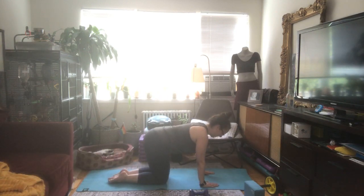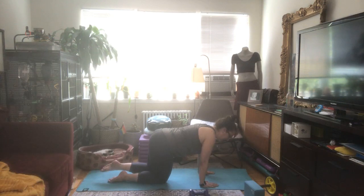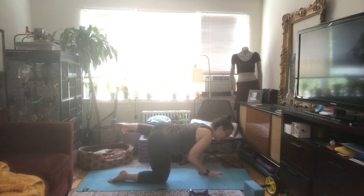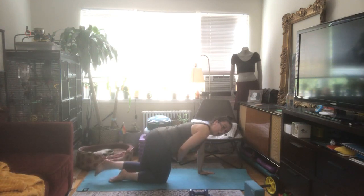3, 2, 1, let's do it. So really take that focus from the beginning. Notice as you lifted that leg, did you shift over into the opposite hand palm? And if so, work to make the weight even. In fact, maybe you even lift that opposite hand palm off of the floor. It's going to cause you to fire up your abs a little bit more to stabilize.